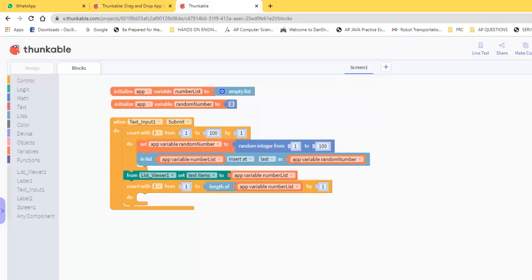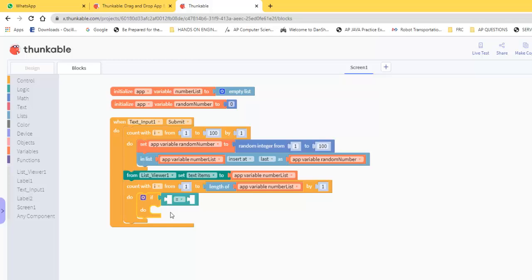In this case, we're going to add a conditional statement. We're going to say if the random number is equal to the number in the position I of the list, which is going to be 1, 2, 3, 4, 5, etc. If it's the same, then we're just going to output the I, so it looks for the position.